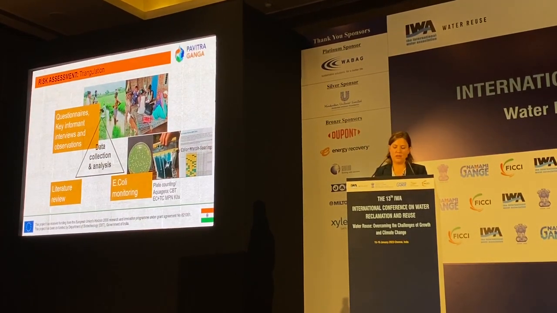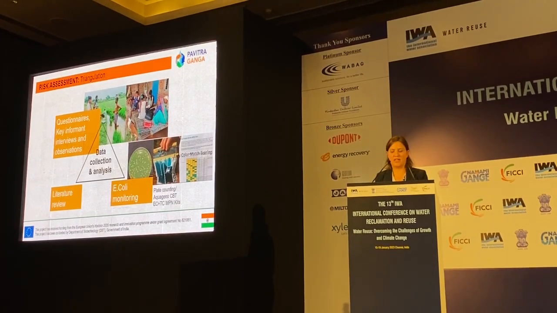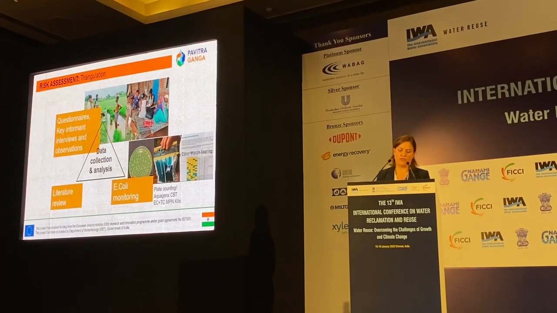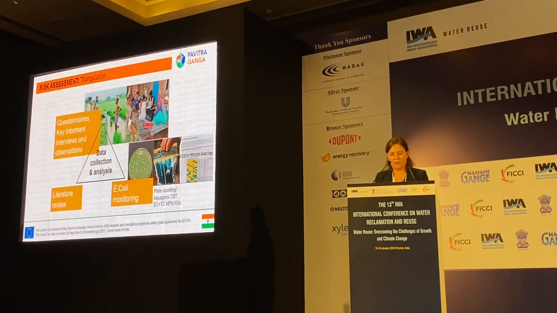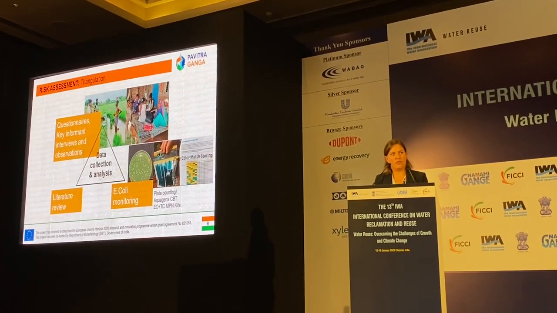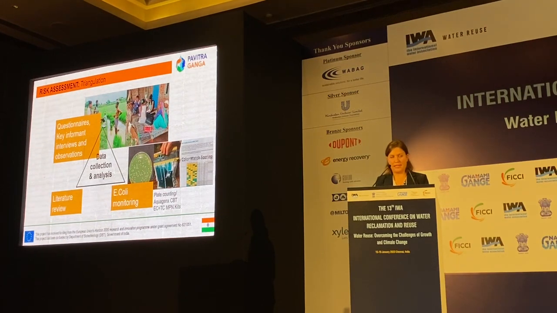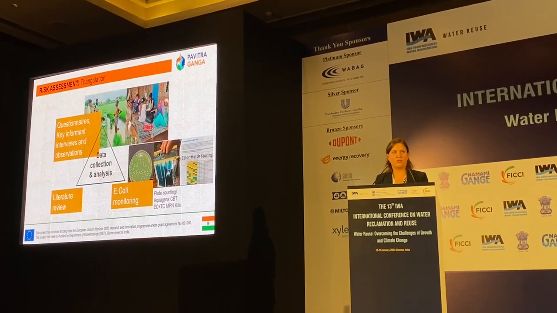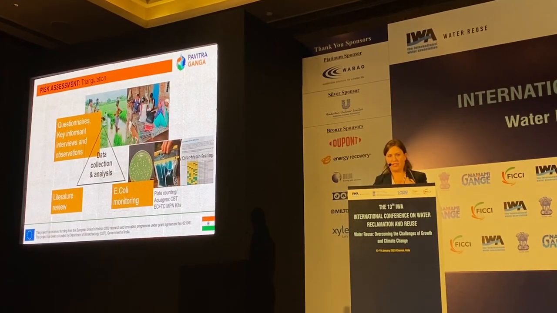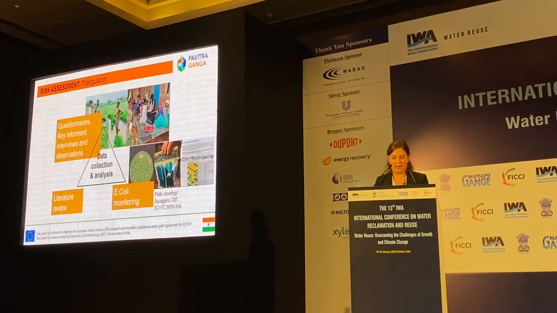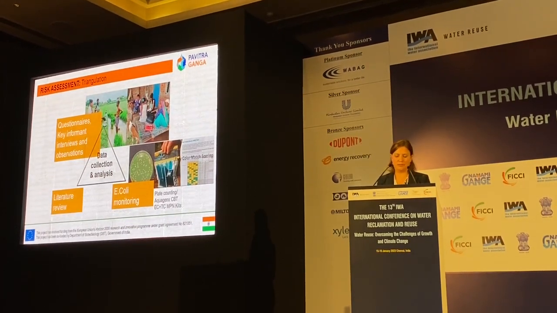And finally, we looked at potential fecal contamination in the irrigation channels, for example, with an E. coli monitoring survey. For the E. coli monitoring survey, we analyzed E. coli concentrations from different sampling points along the wastewater treatment and reuse systems. I will talk about that a little bit later. And we used standard plate counting methods, but also trialed this time Equagen's compartment bag tests that allow detection of E. coli in the field.